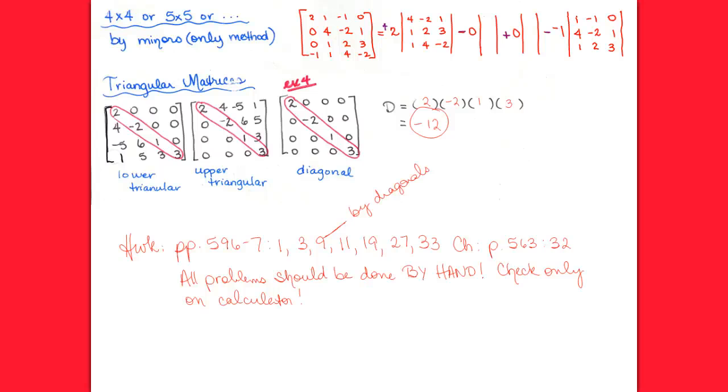We are doing all these by hand. There is a way to do determinants on the calculator. A lot of you already know how to do that. We'll work on that after you've proven that you can do it by hand. So if you want to check it on the calculator, you can, but we are still doing these by hand.